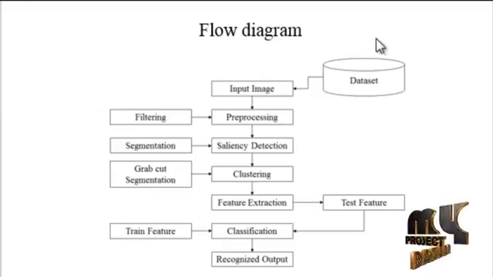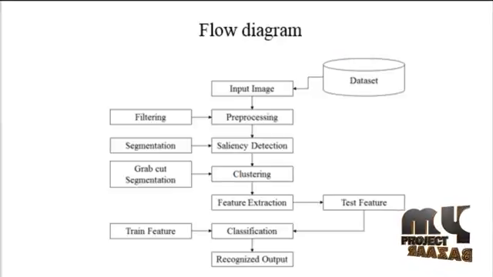Let us discuss the flow diagram of the product. The input image is taken from the dataset. Using one single type of visual feature is incapable of separating a large number of plant species effectively. Different plant species may have significantly different visual properties, and they can be separated more effectively from other plant species by using their principal visual properties. Thus, four types of visual features are extracted from the plant of interest for plant image representation, that is color, texture, shape and structure.